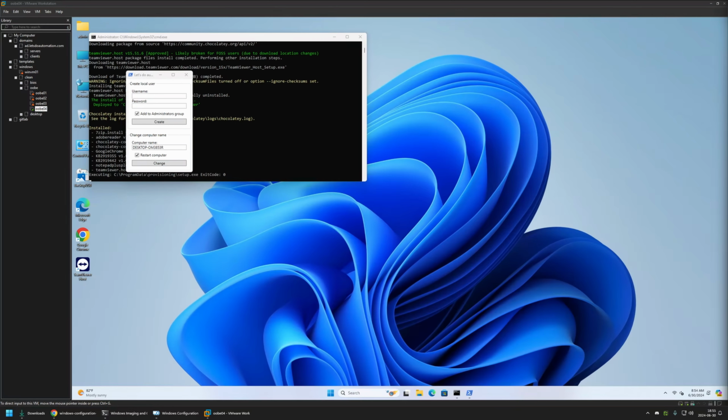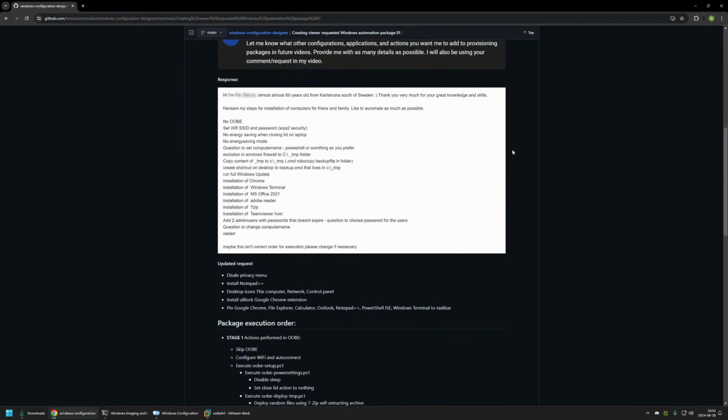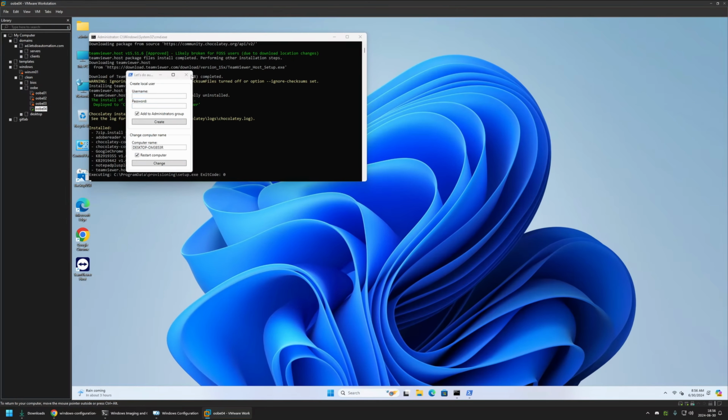And that's basically it, because when this ugly thing appears, that means that the provisioning process is over. Now let's check if I managed to automate all the steps that we had in the request here. And I will start with the bottom three, so computer restart, and then providing user input to change the computer name and also create multiple user accounts. So let's go back to the virtual machine and let's use this sub animation.